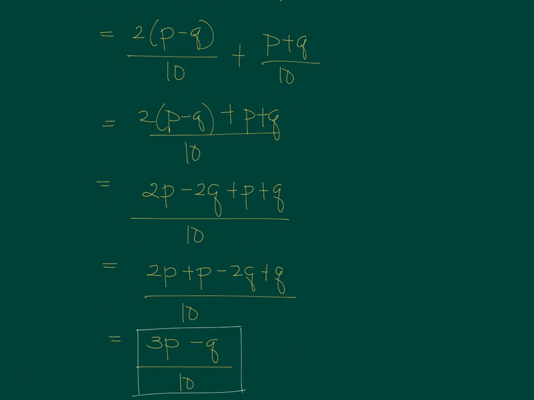And from here, if you don't want to directly add the variables p and q, you can regroup them in such a way that the p's are next to each other and the q's are next to each other. So this 2p and the p will be written as 2p plus p. Then minus 2q, note how I carried the minus sign on the 2q, and then plus q. Then combining the p, 2p plus p is 3p, minus 2q plus q will mean minus q. So our fraction in simplest form, as a single fraction, will be 3p minus q over 10.